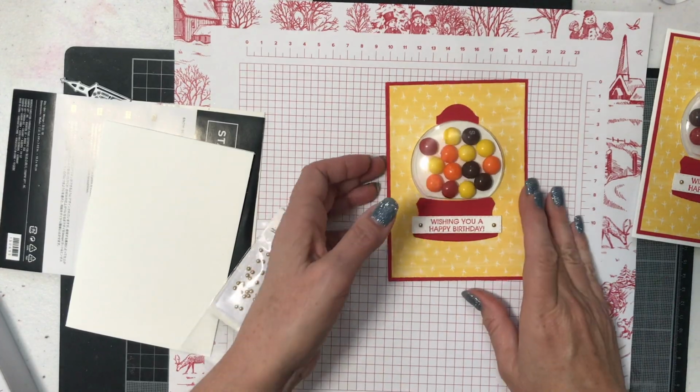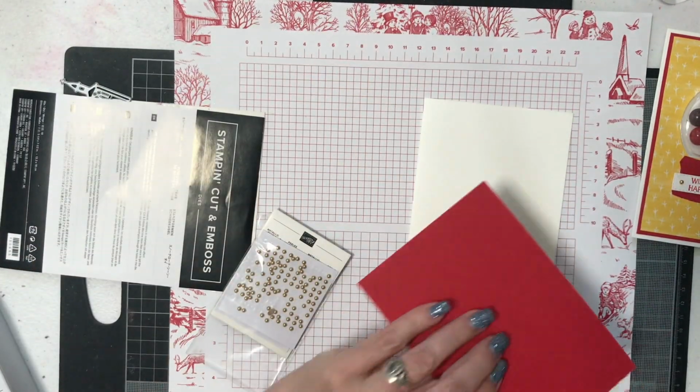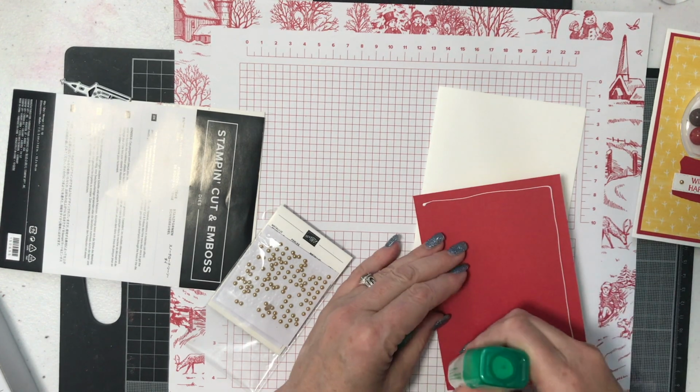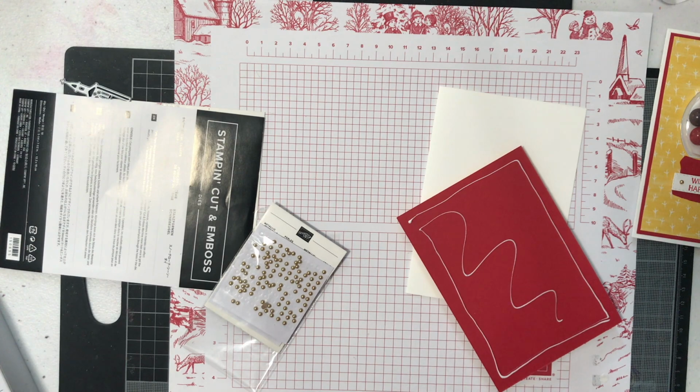There we go. And I'm calling that, oh, no, not quite finished. I've got to stick it on my Whisper White piece. So the whole thing then just goes. And you really want to make sure this is stuck on well, obviously.